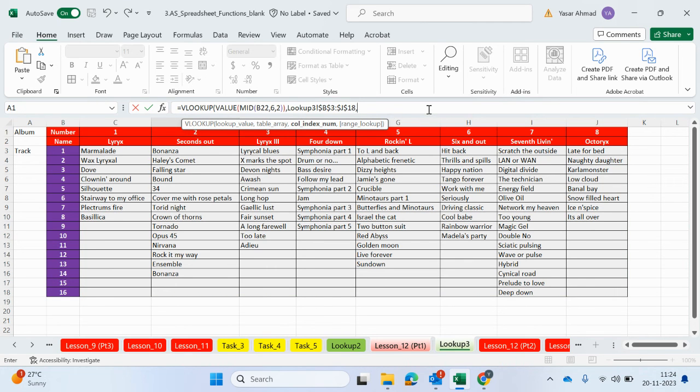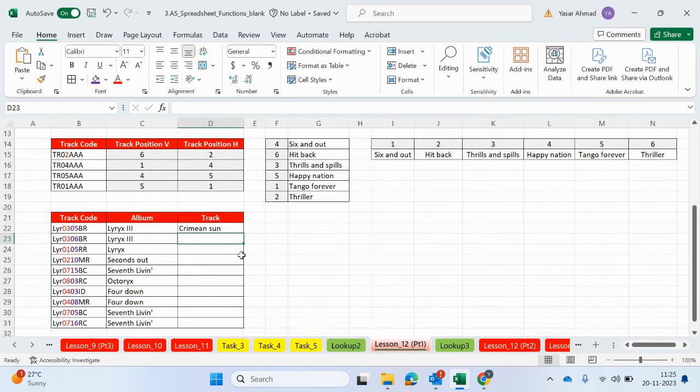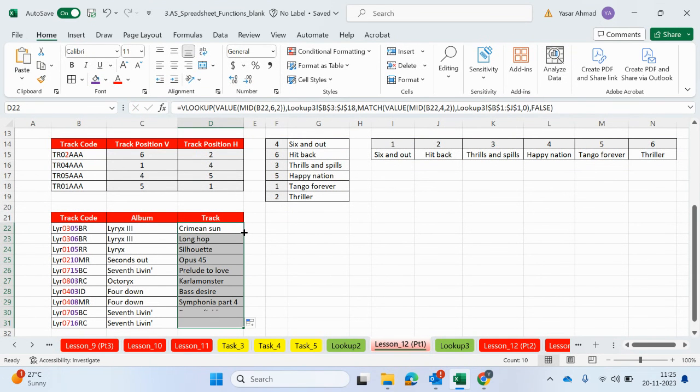Comma, the column index. Now let's copy and paste in what we did previously. So the column index now is going to use a match function and it's going to output a column. The first one should output a fourth column, for lyrics 3, basically. Comma, exact match, close the bracket. And just before I press enter, the reason I did a match function first was to see if we were outputting the right column. And we should have got 4, which we did. So I know we're looking at this here. So let's press enter and see why we have received this track here.